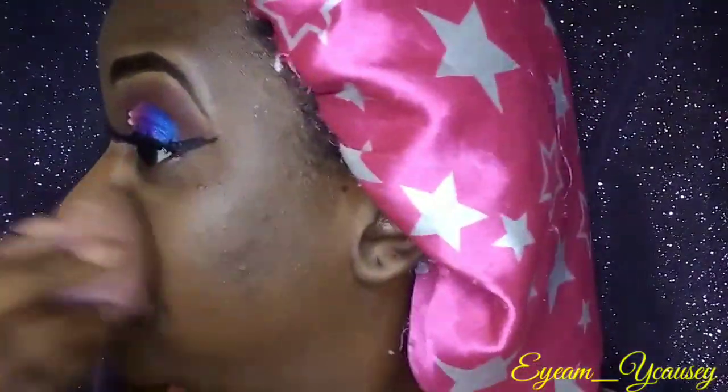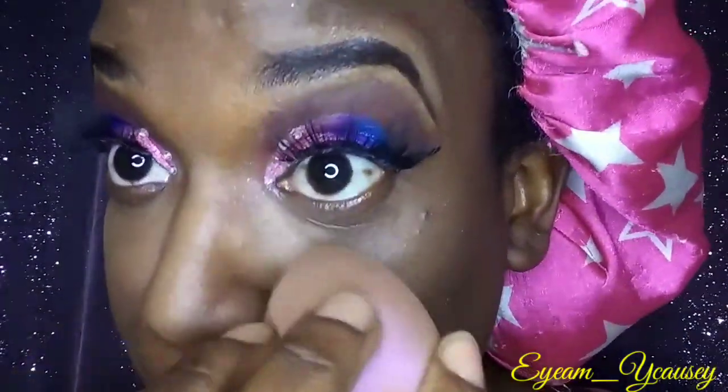Okay, girl. Next, we're going to get our setting spray. This setting spray is from Black Radiance. It's a matte setting spray. Don't know the name of it either, but hey, I'm showing you all the products, so you can match it up. I just sprayed it on just to kind of take away from how the highlight looks and what I was telling you about. Like, I wasn't into it, so I sprayed it to kind of dim it down because I don't like all that high yellow look, you know.